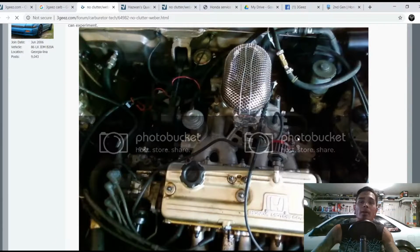Okay, so I'm not finding any right now, but I guarantee you, if you go through 3Gs long enough, you'll come across a write-up where there are pictures posted, but you will not be able to see them at all.